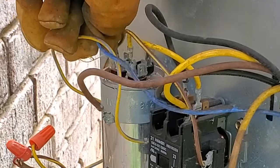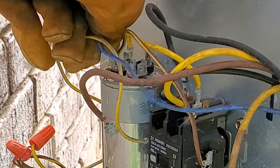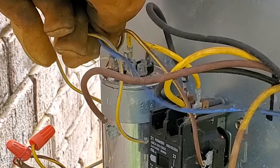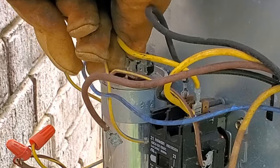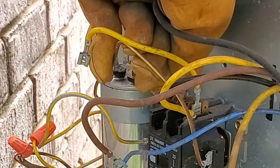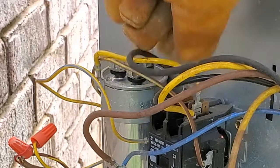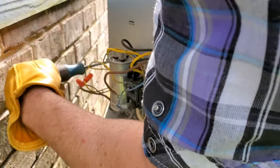So remember the order of these three wires. You're going to reconnect them in the same order with the new capacitor. And what you do here is you take each individual wire and you wiggle, wiggle, wiggle until each one of them pops off. You see the wires that you're pulling at, they are the female side, and you're putting them on the male prongs, which you just actually took them off of.